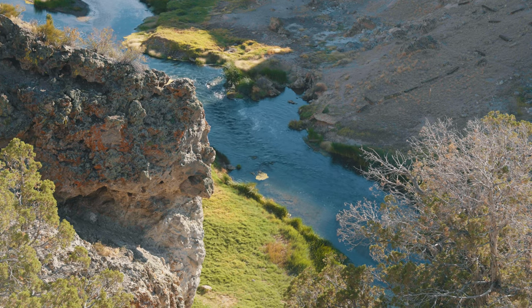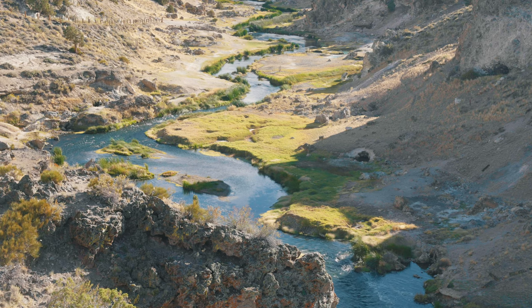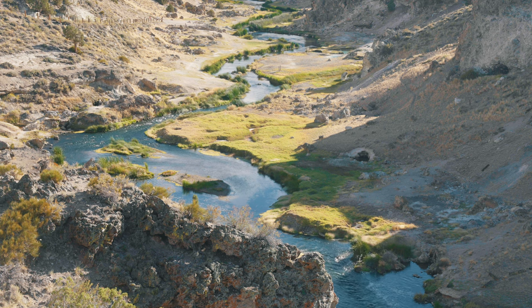It's called Hot Creek because it's obviously hot, hence the sulfury smell. There's some sort of geothermal activity going on here. I'm not gonna pretend like I have any idea what's actually happening here. I have no idea. I'm just here because it's pretty and I'm on my last frame. So let's fix that.